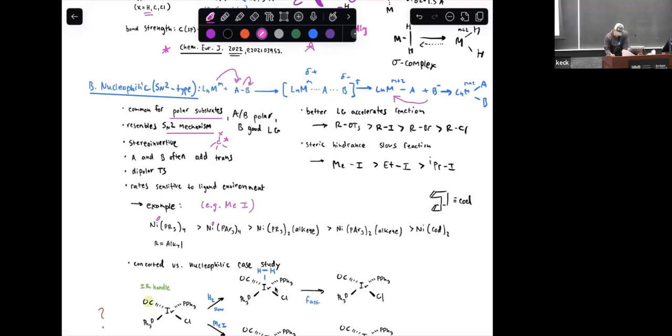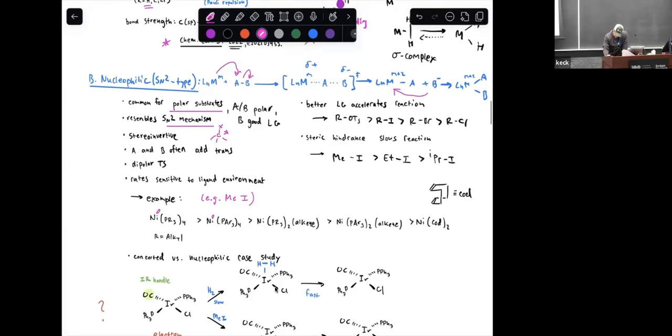The most reactive form will be the nickel that's ligated with these trialkyl phosphines. Those are the strongest sigma donating, so you have really pronounced HOMO lobes on the nickel center. It will not react, of course, through this tetracoordinate state. It will need to dissociate ligands and then react, but nevertheless, this is the most reactive. Then next up is the tetrakis triaryl phosphine nickel zero.